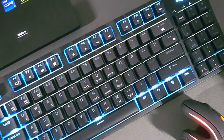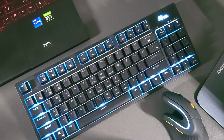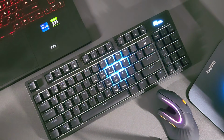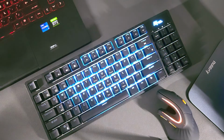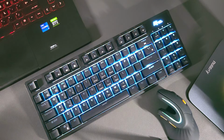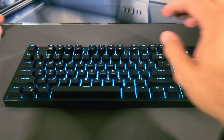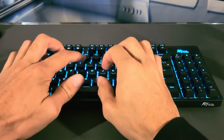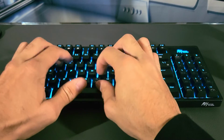Now there are 3 small cons for the RK89, and again I want to emphasize the word small because these aren't deal breakers. The first being the backlighting is limited to blue. Now RK does provide other keyboard options with RGB if you're looking to travel that route, so you're not stuck to this option. Second, the key switches are going to be very sensitive here, and I found myself accidentally performing long key presses, so there is a small learning curve.